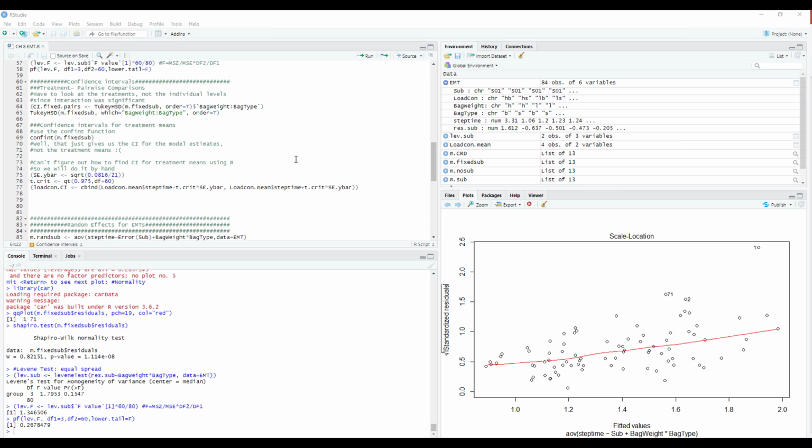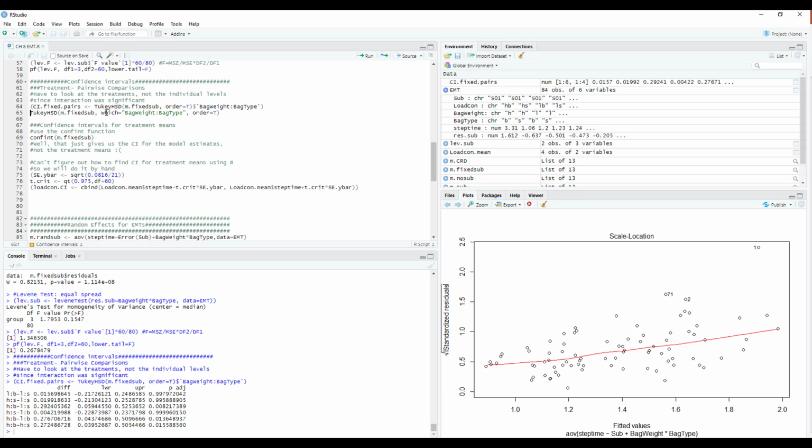Since we rejected our null hypothesis, we want to see where those differences lie, so we want to follow it up with our pairwise comparisons. And we can do Tukey's on a significant difference in R, and since we rejected the notion that there isn't any interaction, we need to look at the pairwise comparisons, looking at all 4 treatments instead of just looking at the main effects. We can't compare the backpack to the shoulder bag or the light loadout to the heavy loadout because they're interacting with each other.